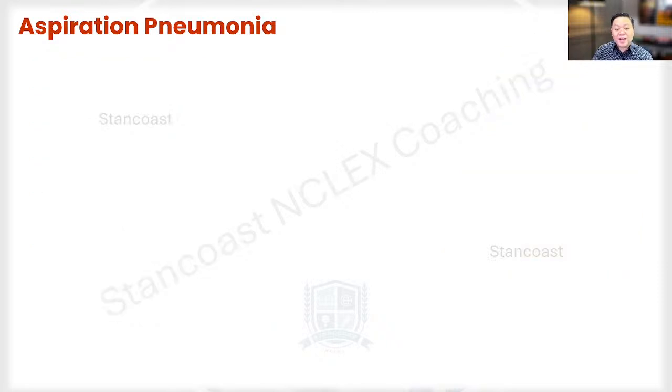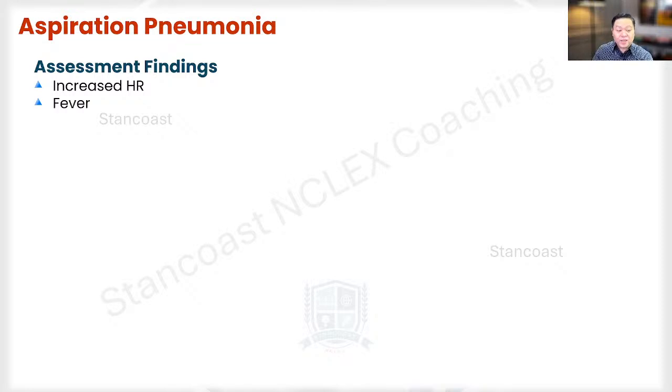Now, let's move right ahead with identifying the different manifestations of this patient with aspiration pneumonia. There are several signs and symptoms that can give us clues in order for us to make sure that we are planning the care plan, and also we are reporting these assessment findings to the medical provider. One of those signs and symptoms is the increase in the heart rate. Of course, tachycardia is going to be one, right? And the person will also develop fever, wherein there is now elevation of the body temperature as it's trying to fight off the bacteria or any harmful substances that may have entered the lungs.